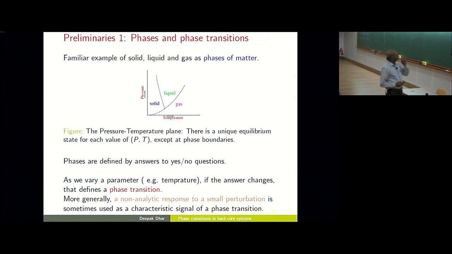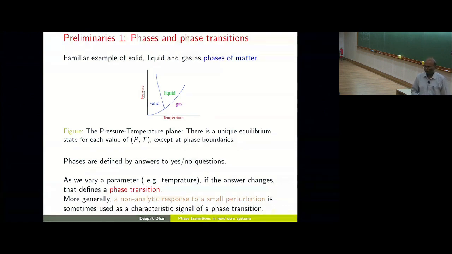This transition, the liquid-gas transition, is a little bit more problematic. So what is the yes-no question you can ask to distinguish between liquid and gas? It is known that there is a critical point beyond which the distinction between liquid and gas is not there. So if you change from here and change continuously, you can go here. So it's not possible to form a yes-no question which will give you the distinction between liquid and gas, except an arbitrary definition. You can always say that if the density is more than some number, then it is a liquid; draw a vertical line here, anything on the left of the vertical line is a liquid, on the right it's a gas. But such a definition is very arbitrary.